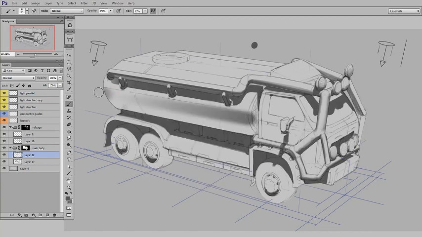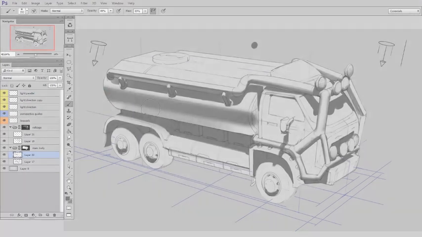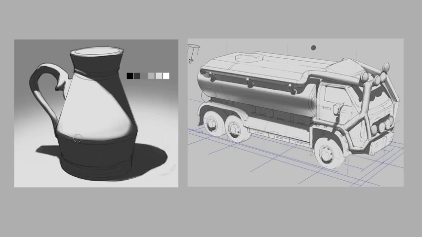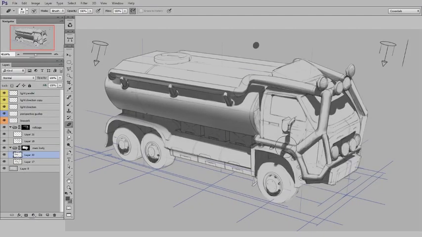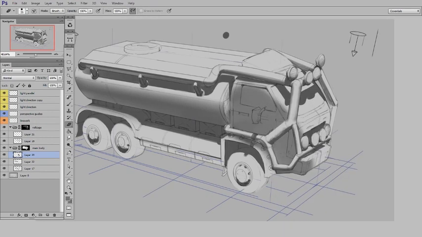You know, the secret is, once you get to this point, this is a lot like basic rendering 1. Yes, we were rendering a vase, and a vase is a lot more simple than a truck like this, but it's the exact same process. You're making a shadow shape in an illuminated form, and then you're just rendering it out. So my next step is going to be to add in the form shadows. These are going to be my soft shadows that help kind of round out the form. And generally speaking, these are done with a much bigger brush.